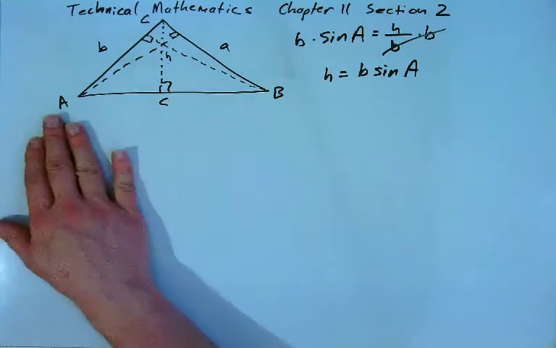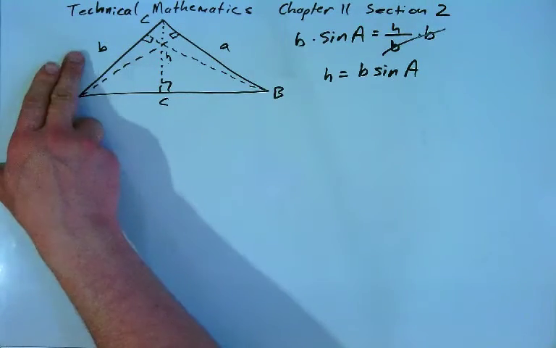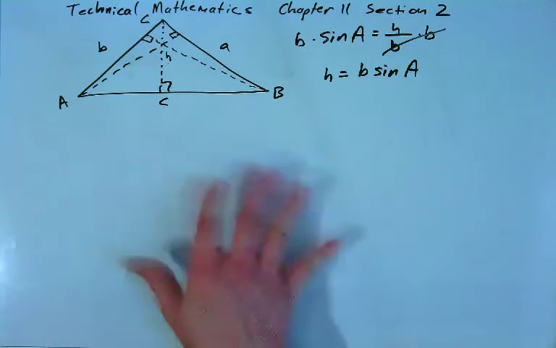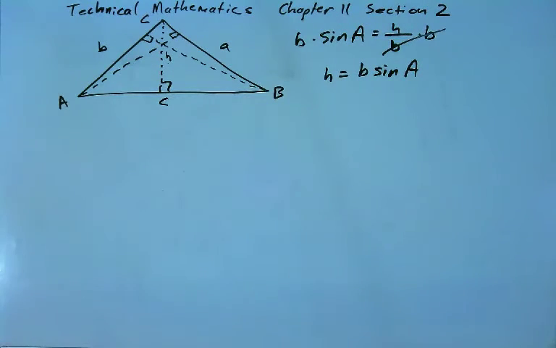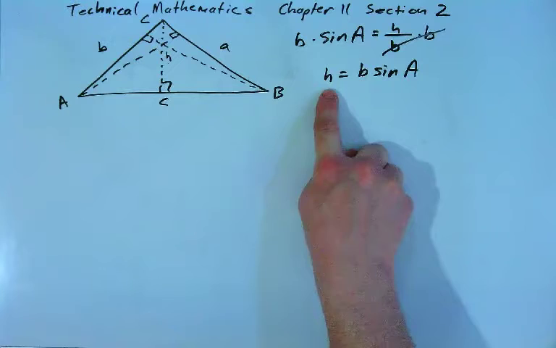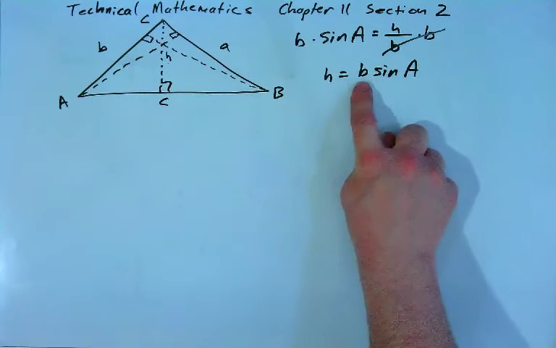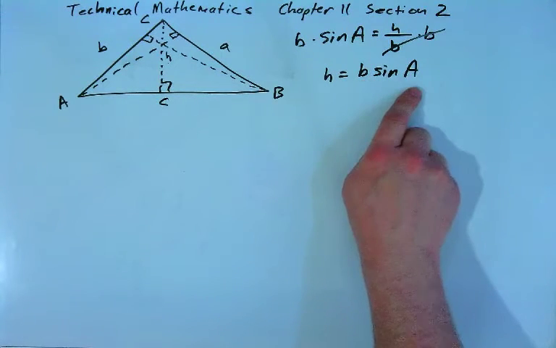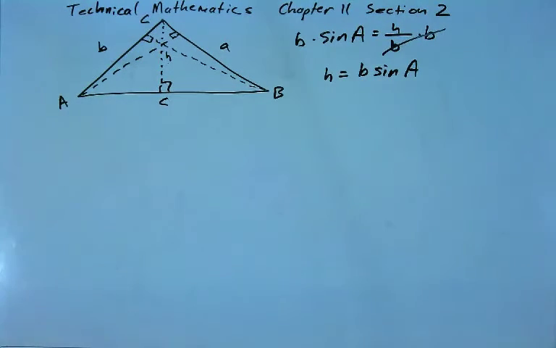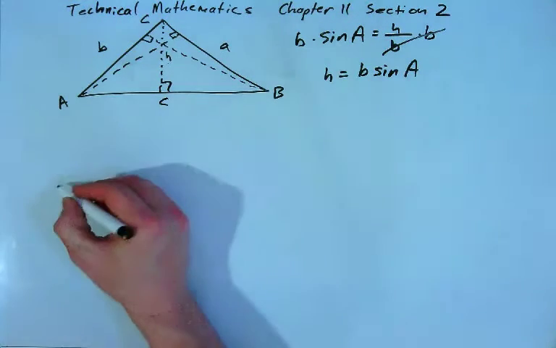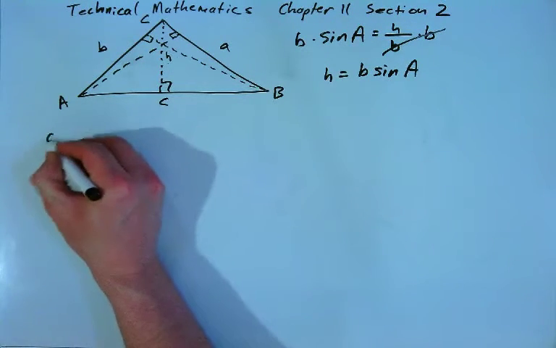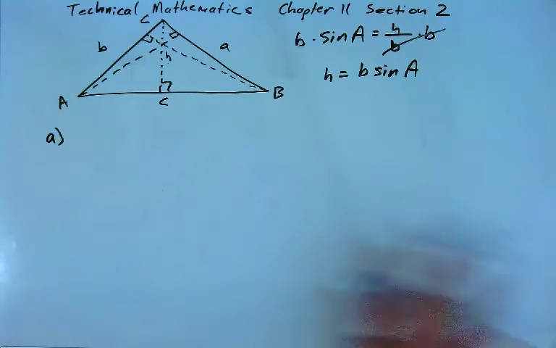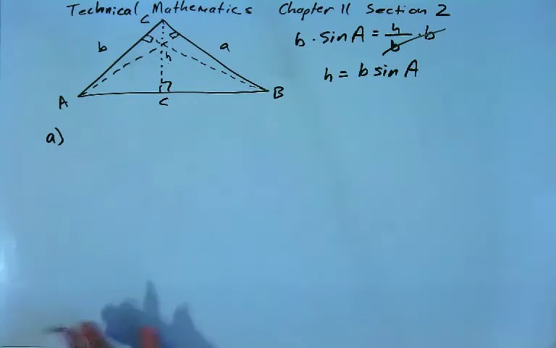In general, this is the layout that our triangles will be given in. Most of the problems give us angle A and the length of side B, though that's not always the case. It doesn't matter. We can solve it for any information that was given to us. So if we know the altitude, which we can calculate as long as we were given one of the sides and an angle, we can determine the height. There's 4 different possibilities here, and I'll label these as possibilities A, B, C, and D.